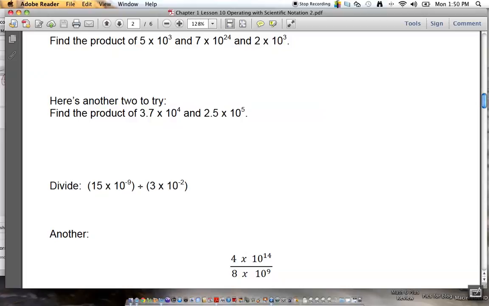Okay. What is 5 times 7? 35. And what's 35 times 2? 70. Times 10 to the, what do I do to these 3 exponents? Add. Good. That's 10 to the 30. Am I done? No, why not? You have to put the decimal into the 7. So I divide by 10 here, multiply by 10, and I get 7 times 10 to the 31. Okay? Any questions? All right, let's skip this one, go to the next one.